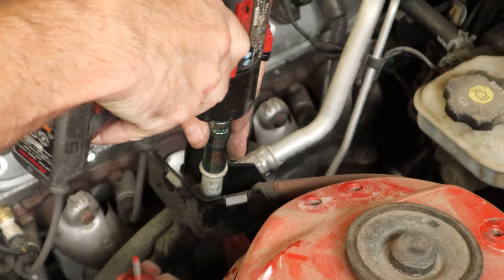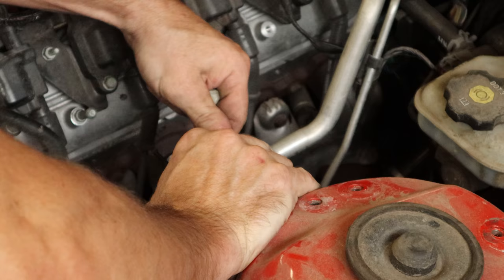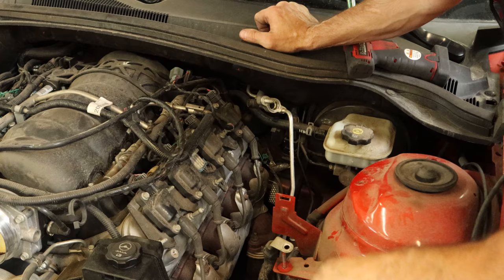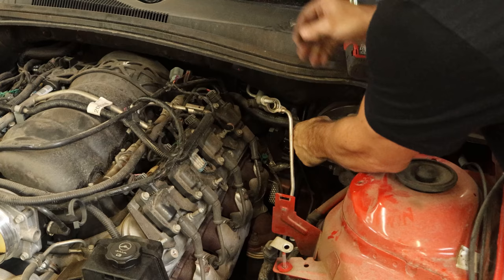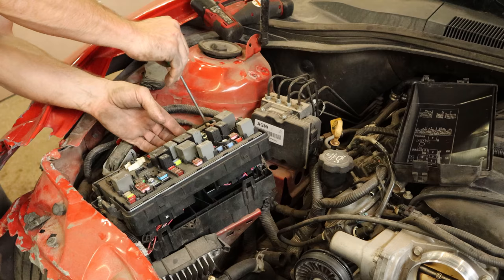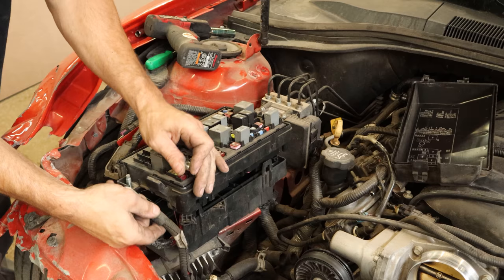We'll hang out the battery cable that comes in from the back to a little junction box, and we'll take the junction box out because I also have a use for it. We'll unbolt the AC line — no need to discharge it, it already had a leak. We'll disconnect the vacuum line to the brake booster and the sensor on it. That hose goes to an elbow on the back of the intake — it's very commonly broken, so we're going to be careful not to break it when pulling the engine. We'll pop the cover off the fuse box, separate the bottom tabs, and pull the battery cable off. The bottom of the fuse box is all broken — toss it in the pile.